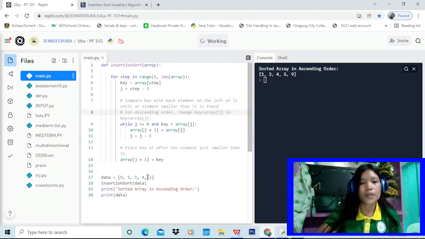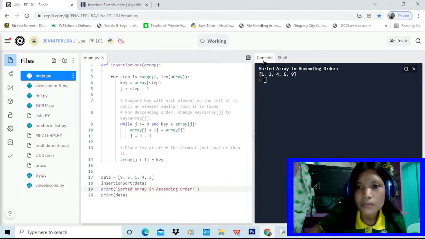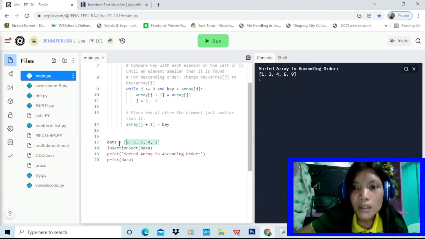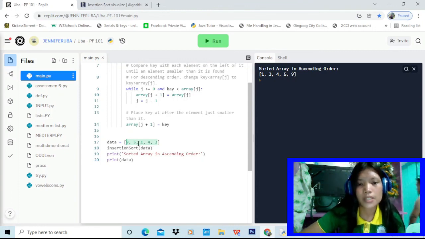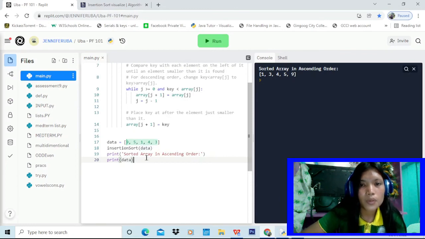So for the insertion sort data, I will try to run this code.